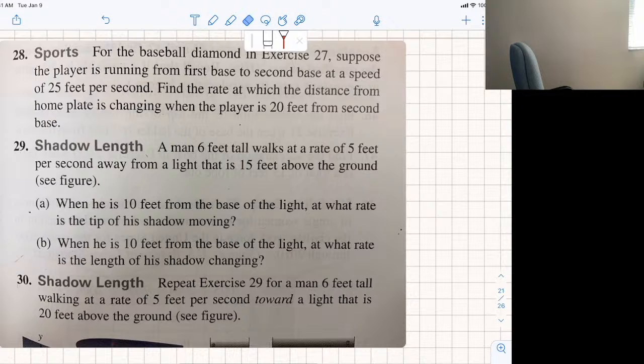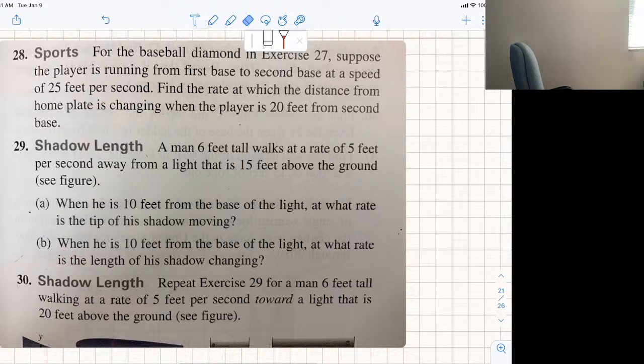So this one is walking away, right? So you see the shadow is growing, right? You see the shadow is growing. Do you see that? If I go back, it's gonna go the other way. But if I'm going from here, this shadow is gonna grow, grow, grow. So now let's go back and look at the questions.